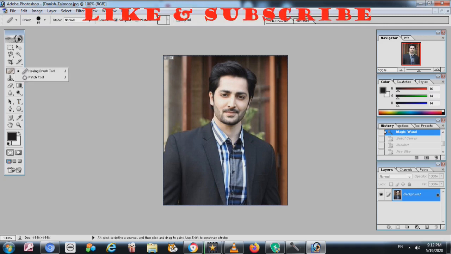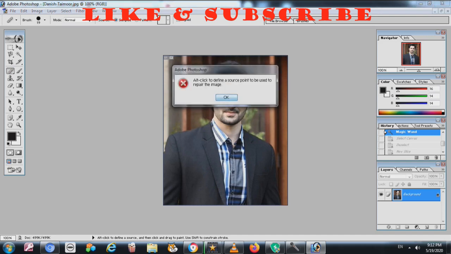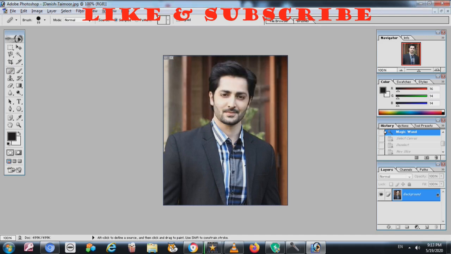Okay. Now we come to the healing brush and the patch tool. Suppose you have an injury on your face and you don't want to show it in the picture. I take the healing brush and press Alt, meaning I am taking a good place.